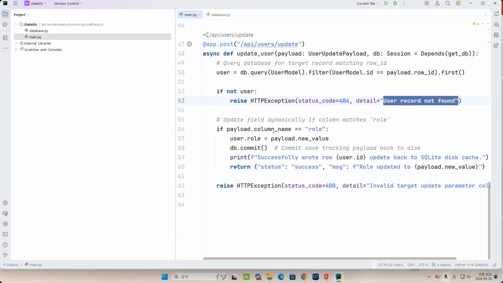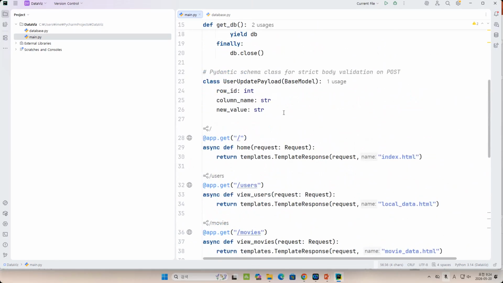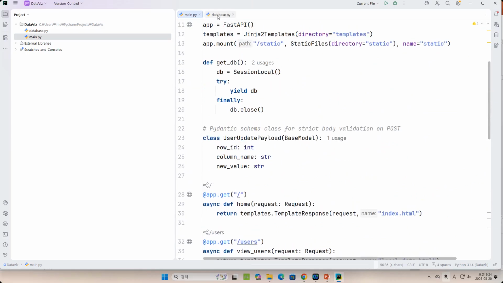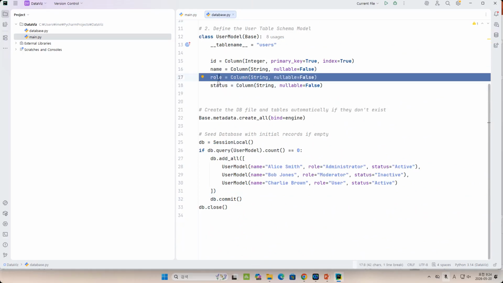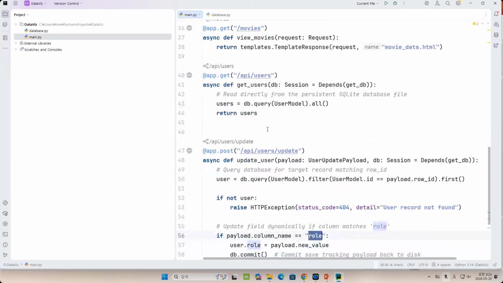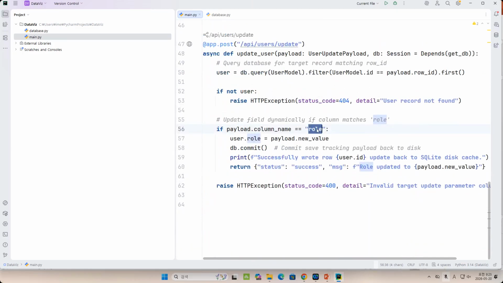I'm going to update only the role. Later you can see in the database we have name, role, and status. So I'm going to update only the column role. If the column name is role, then user.role equals the payload new value, and then just commit it.